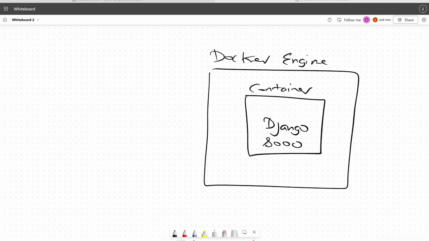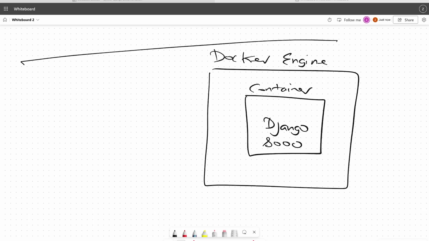Now, to make a container service accessible from outside of Docker, we need to map its internal ports to ports on the host machine. This is done using port mappings in the Docker configurations. Like I said previously, ports help direct network traffic to the correct application or service running on your device.